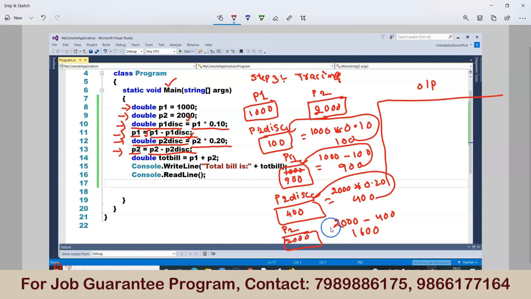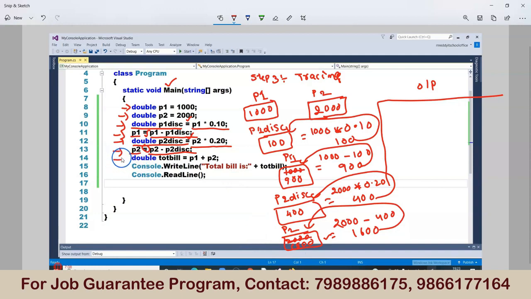Then after this control will execute assignment operator. That assignment operator will assign the 1600 here. 1600, that means 2000 will be overridden with a new value called 1600 here. You try to understand. Due to the blue color it is not visible, but you try to catch it. It's a value called 1600.